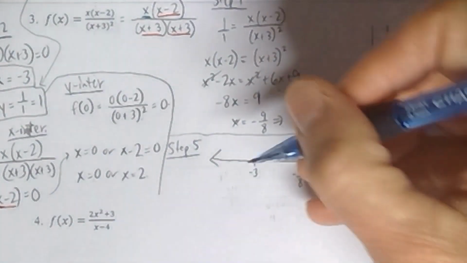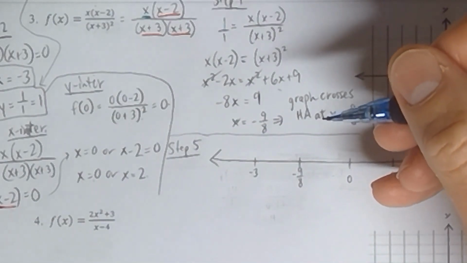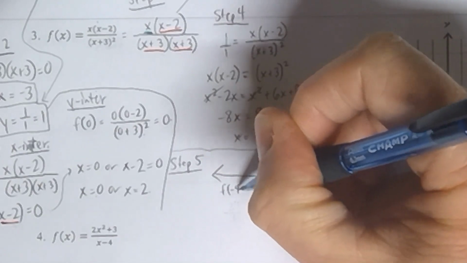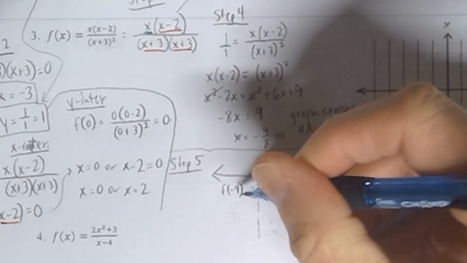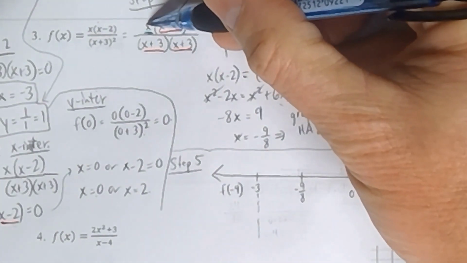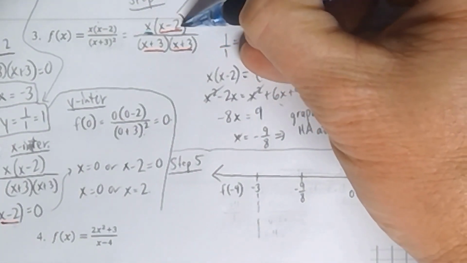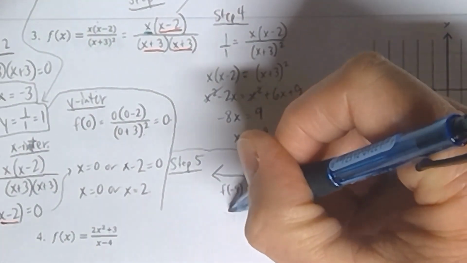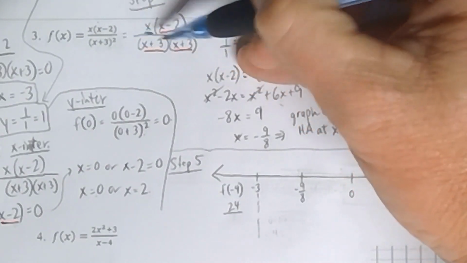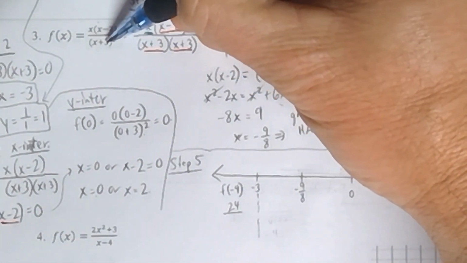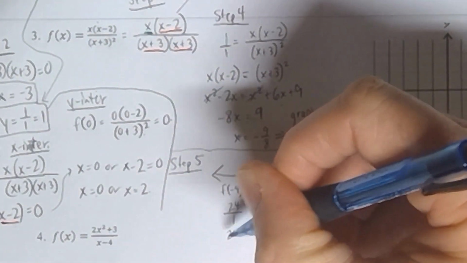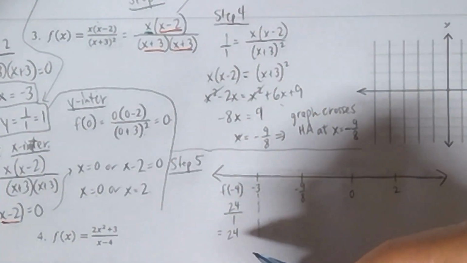And so plugging in a number here between -infinity and -3, I'll pick -4. It seems like a logical choice. It makes it -4 times -6 right here, which would be 24. Underneath that, you can plug it in either place here. They're the same fraction. -4 plus 3 is -1. We square that, we get 1. And so that's going to be equal to 24 over 1.